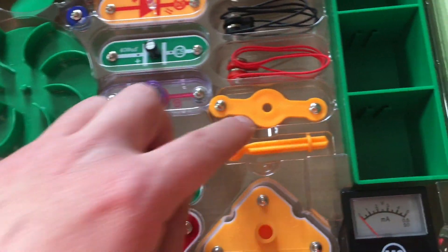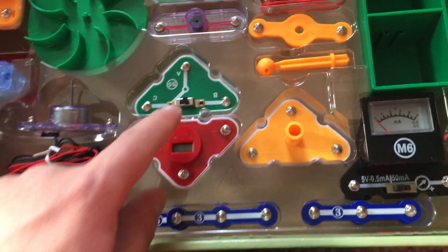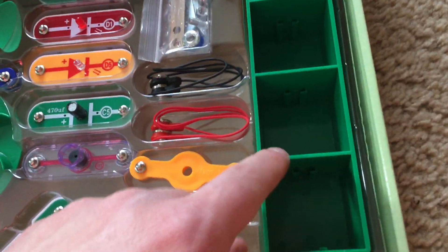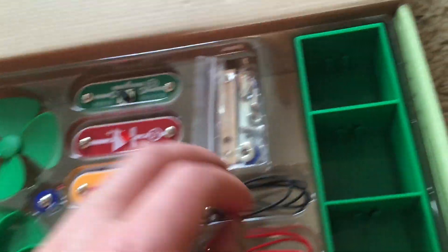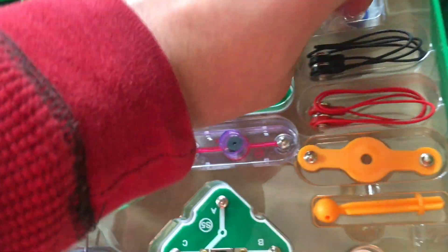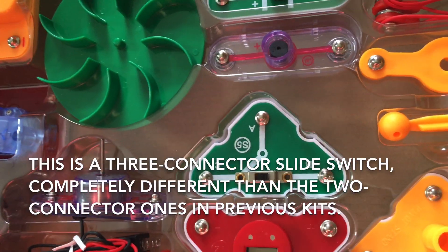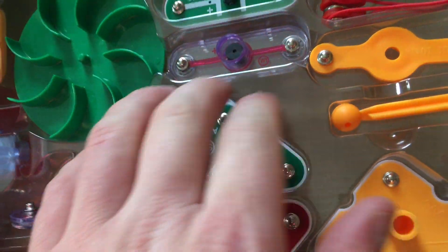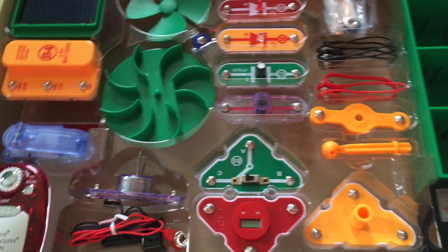A horn, different mechanical parts, a clock, a small digital clock, a power meter, a water container, jumper wires, other small parts, and lastly a slide switch. This switch is different than that of other projects in that this is a three-connector switch, unlike the two-connector switch in all previous kits.